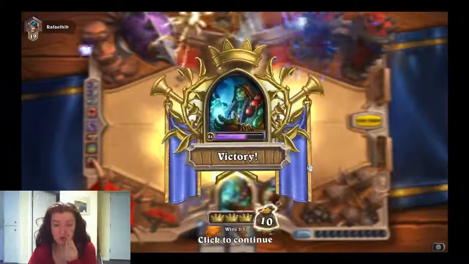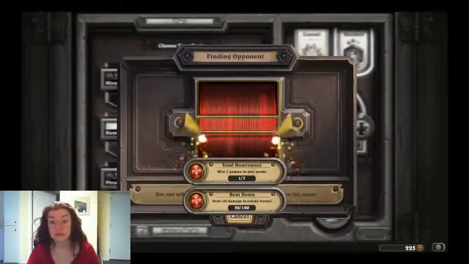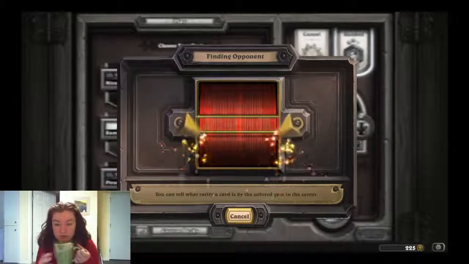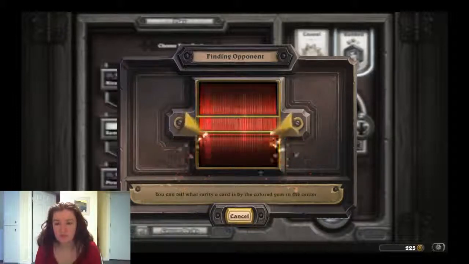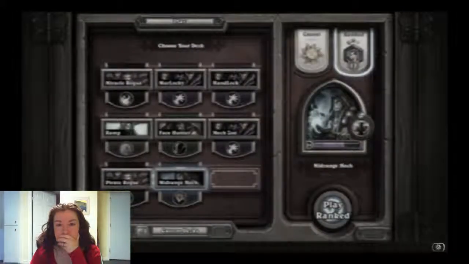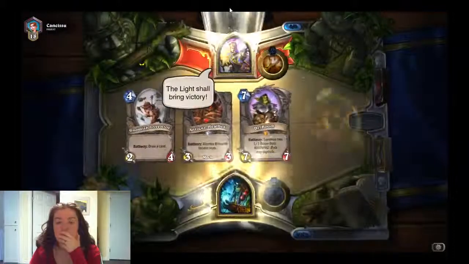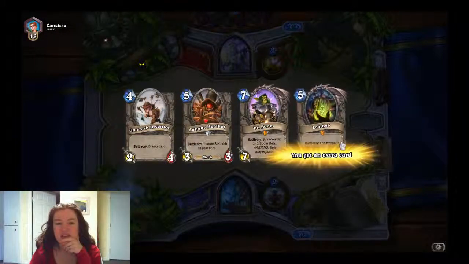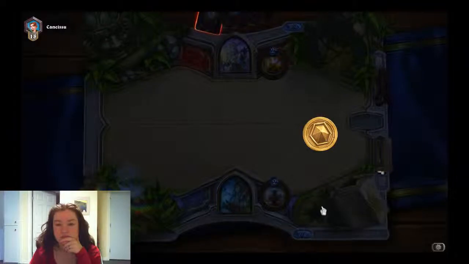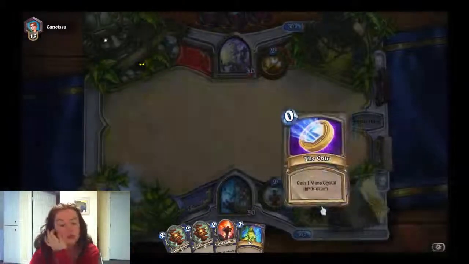Bonus stuff! Huzzah! I like coins. Coins are good. Let's do another one. What is my hair doing? Stop that. Stop that. I don't want any of these in my opening hand. See, now that's much better. Alright.